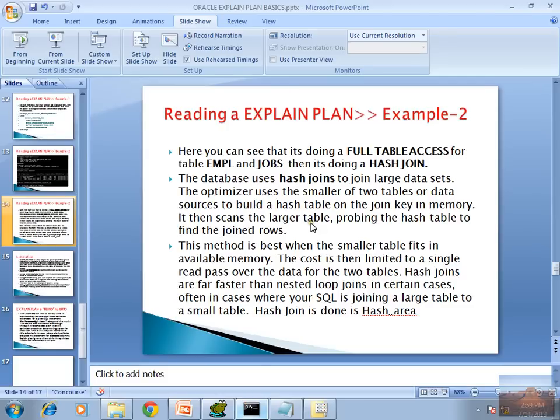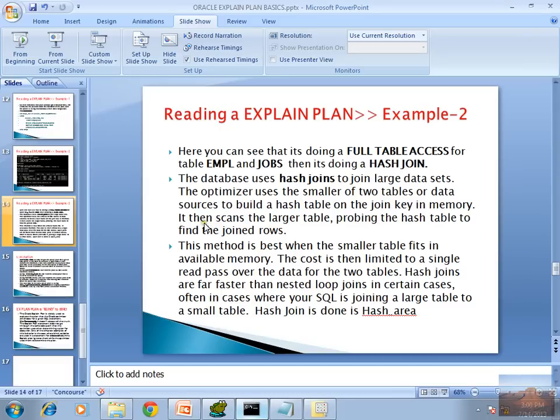So what is basically a hash join? In the database, like 11g, hash join is done very often. Here the optimizer uses the smaller of the two tables to build a hash table in memory, in the hash area, on the join key.